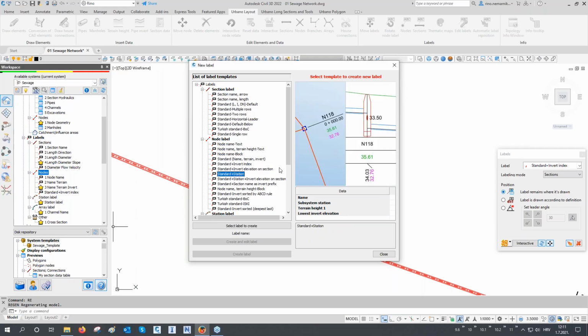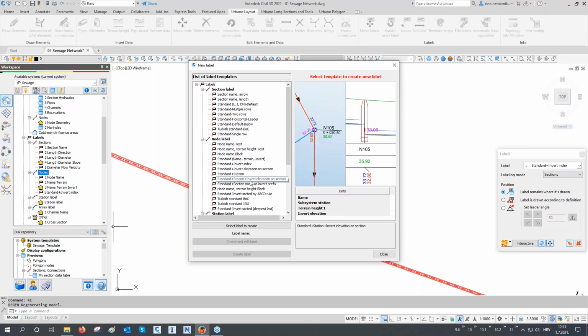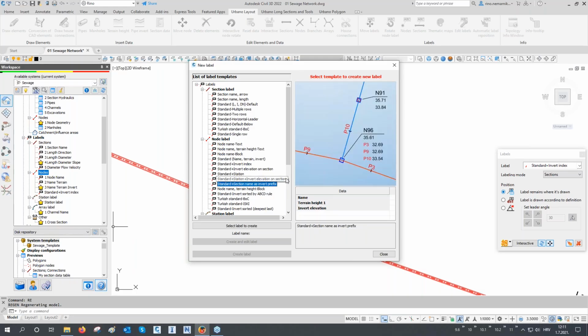This is the array station in the node label, or like this. This is something that I like to use. You have the elevations here next to the sections, and you have a situation like this where you have node name, terrain elevation, and also the station. Then you can also put some prefixes showing you the section name as prefix.